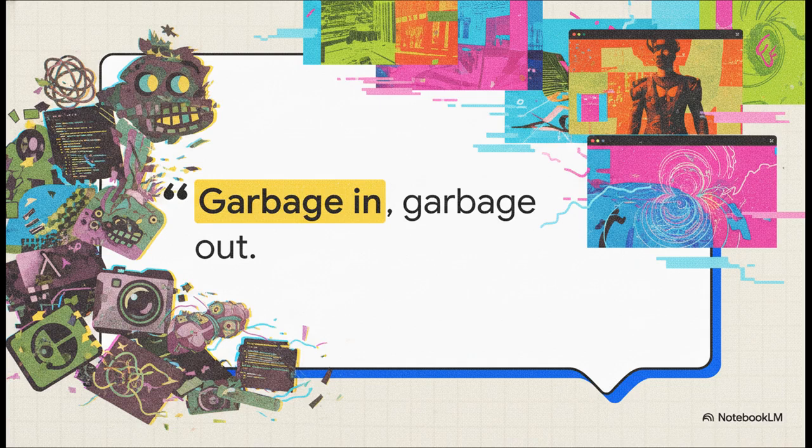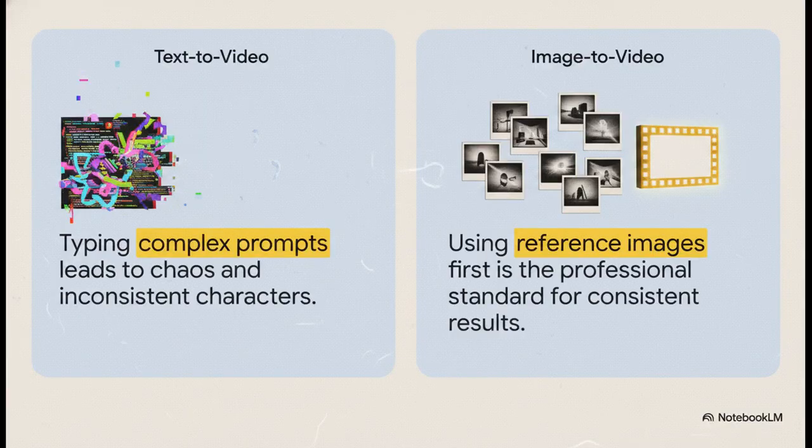Think about it. When you open up an AI tool and just type in this massive, overly complex prompt, trying to define the character, the scene, the lighting, the mood, all at the exact same time, the AI basically just gets overwhelmed. It has a total digital meltdown because it's trying to process and create way too many different elements all at once. And this brilliantly illustrates the core issue we're talking about.